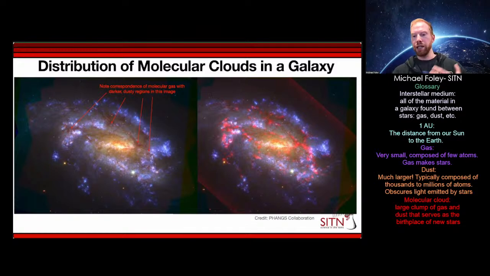So through observations of other galaxies and of our own galaxy, we can find that the gas that makes stars, these molecular clouds, is traced well by the dust. The dust that's obscuring the light serves as a nice proxy for where stars are forming. So the darker regions on the left correspond to the red regions on the right, meaning that dust and gas serve as nice tracers of each other.